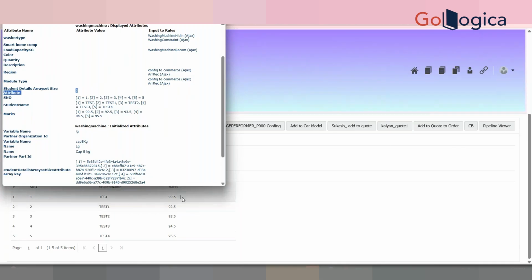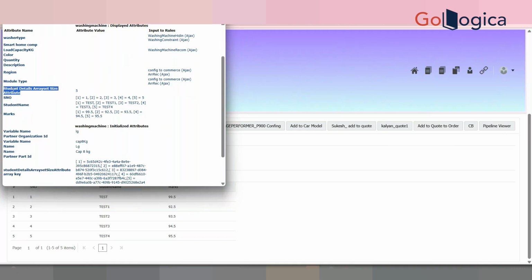Since by default the configurable array set minimum size is 1, it shows the first row. The four rows are highlighted as a system recommendation, but it is not loading the data. Once you click on update, the rule runs again, and by then the size is already 5, so it sets up. To avoid that, we changed the order of the attributes.